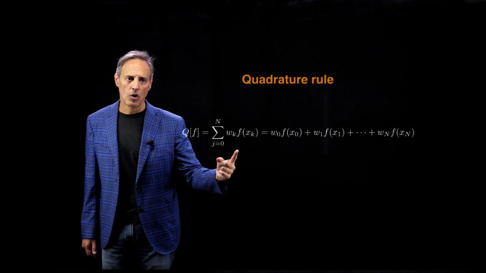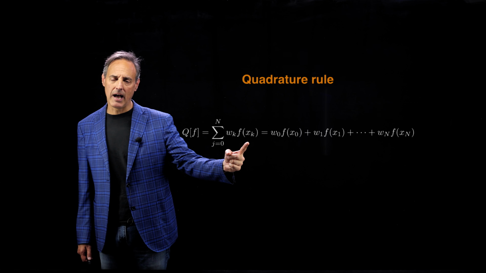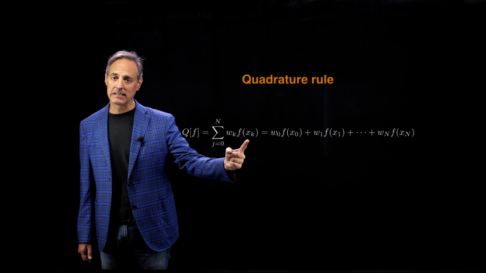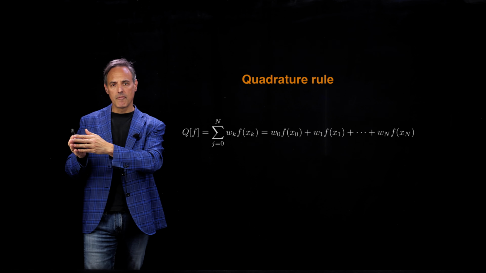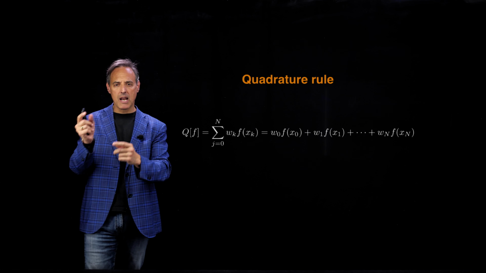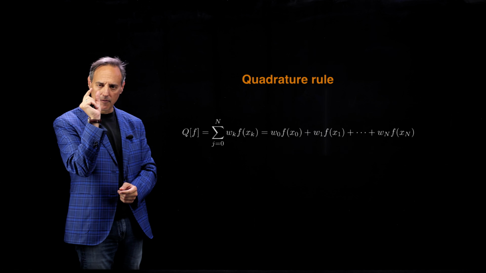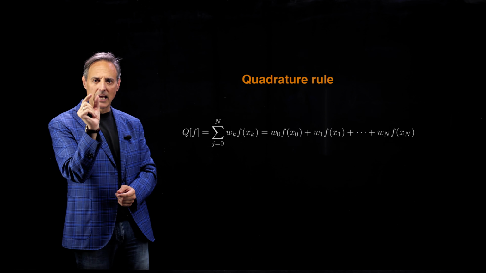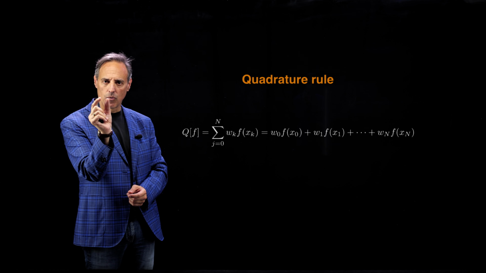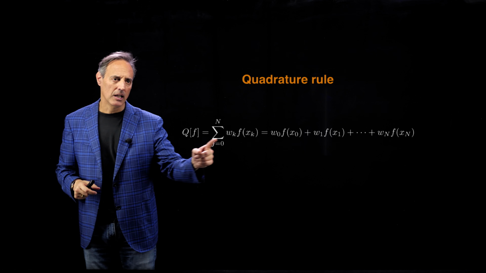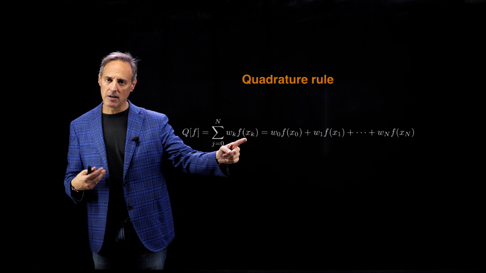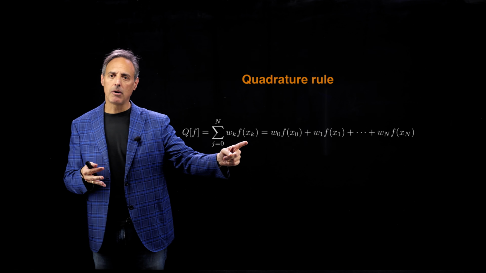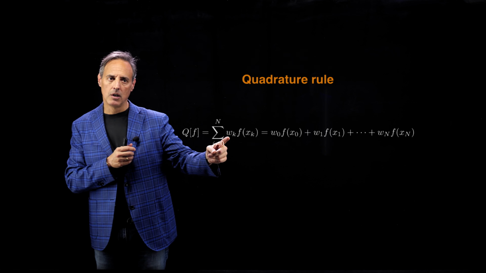What it says is, with weight w_k, I add f of x at x_k. So I have a finite number of points. Remember, this is a finite difference scheme. So when I take a domain, I'm going to chop it up into a certain number of points. And once I chop that up, I've explicitly picked the width of the cells, and also I've fixed the number of points. So f is the function I'm trying to integrate, evaluated at each one of these points I've chopped it into, with a weight w_k.